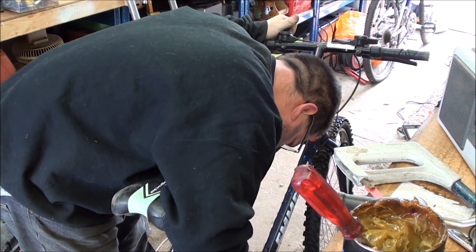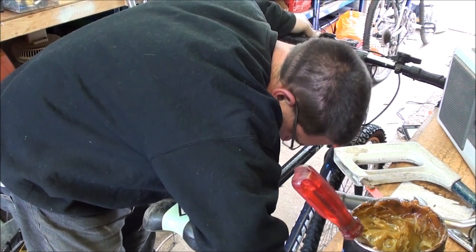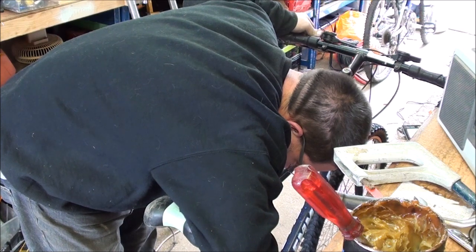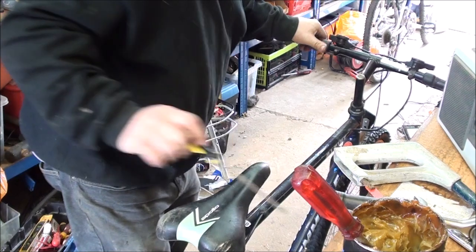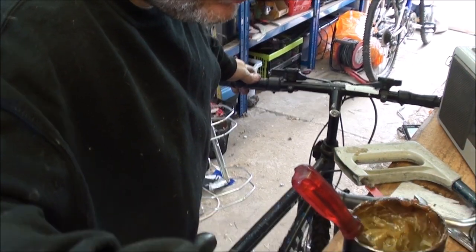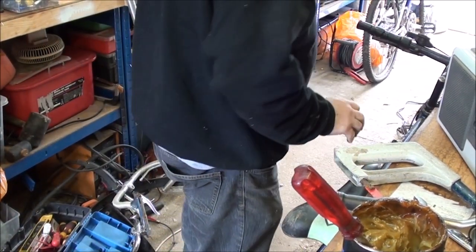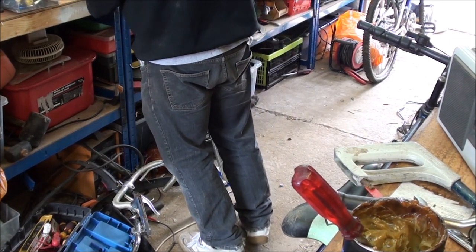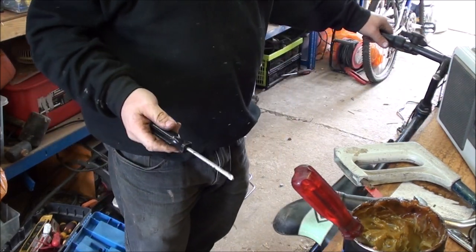Is it this screw? I can't remember. Is it this one? Phillips. One's not quite cutting it. Not what Phillips I was looking for, but typically I couldn't find it.